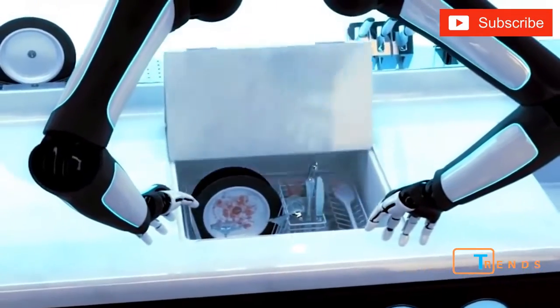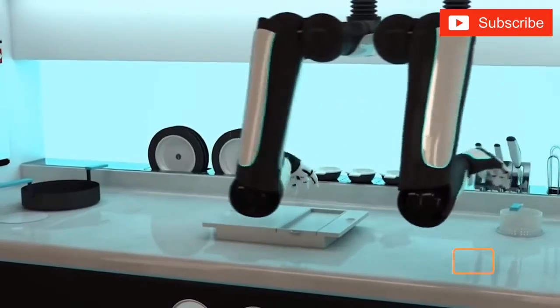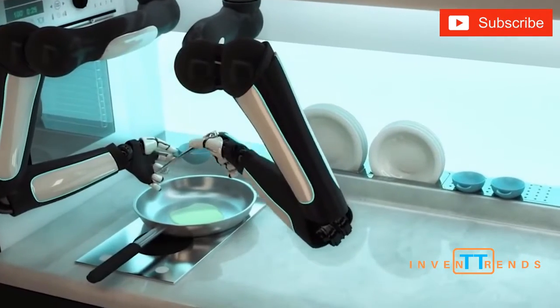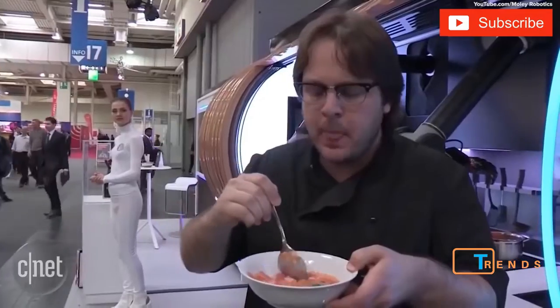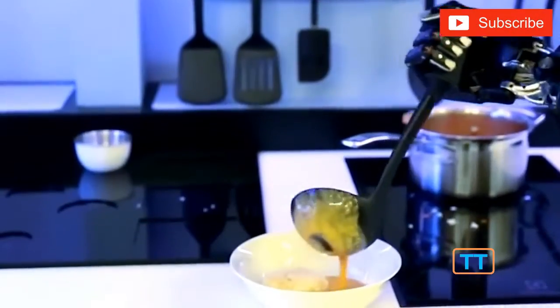This miracle looks like two hands attached over the hob that can use any kitchen appliances, exactly copying the actions of a person. At the presentation, the robot cooked soup for the participants, spending only 30 minutes. Also noteworthy is that the system is controlled using a smartphone and scopes recipes from the net.